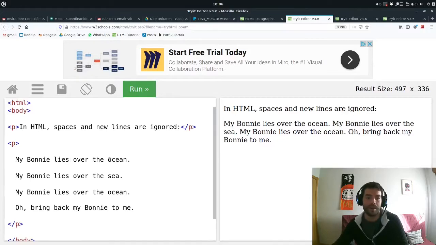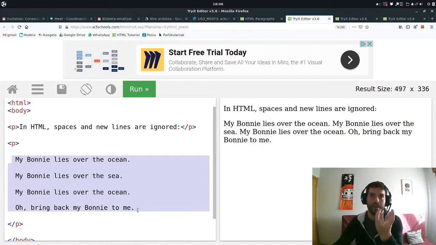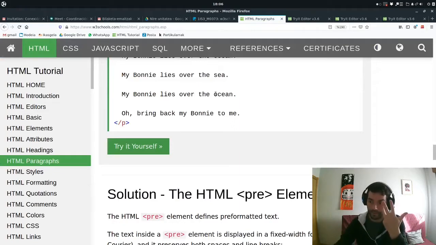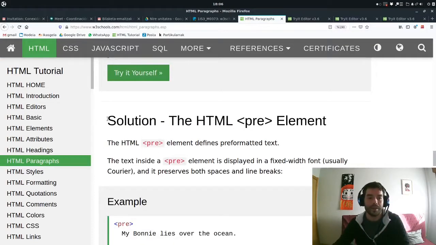So, my boundary lies on the ocean. You see that here we want to create this kind of display. We want 1, 2, 3, 4 lines, and to end every line like this. So what do we have to do? First of all, we have to put line breaks or something like that. You will think about it. Maybe you'll figure it out. But here you have the solution.